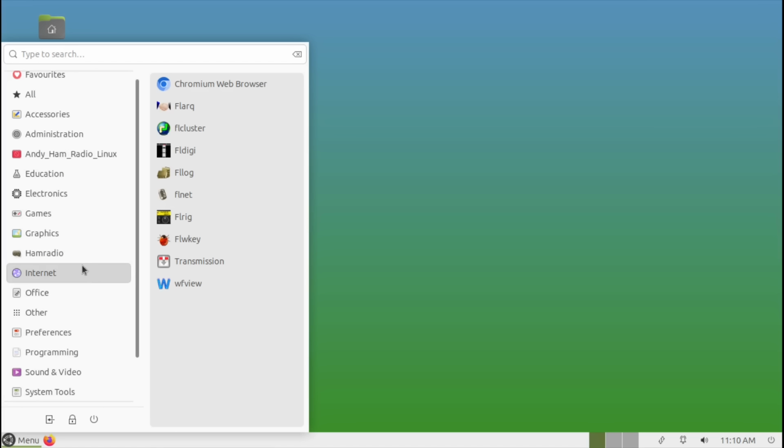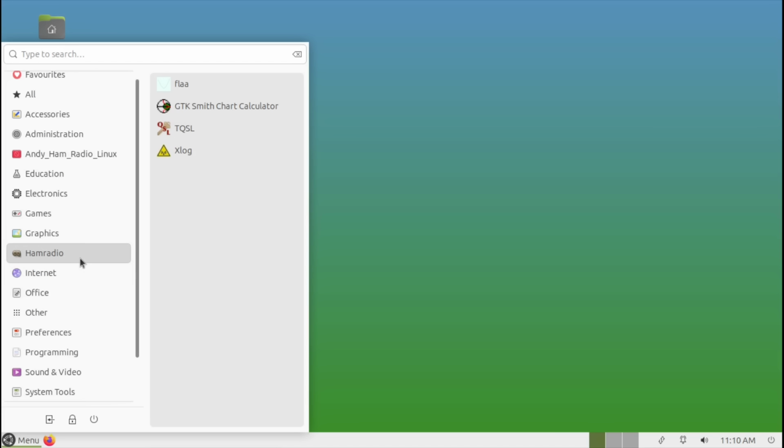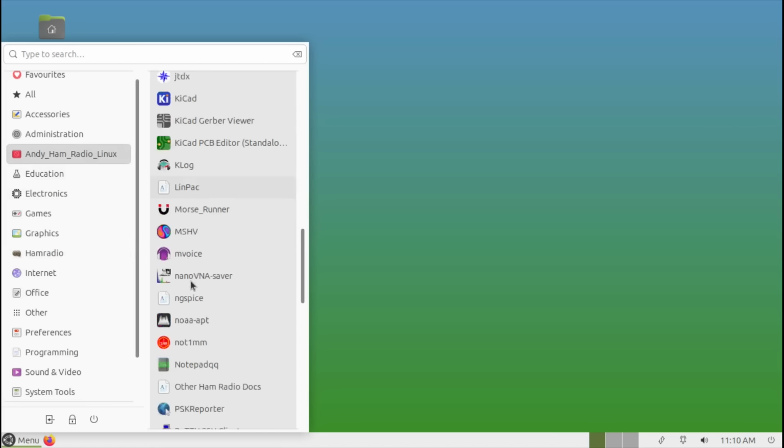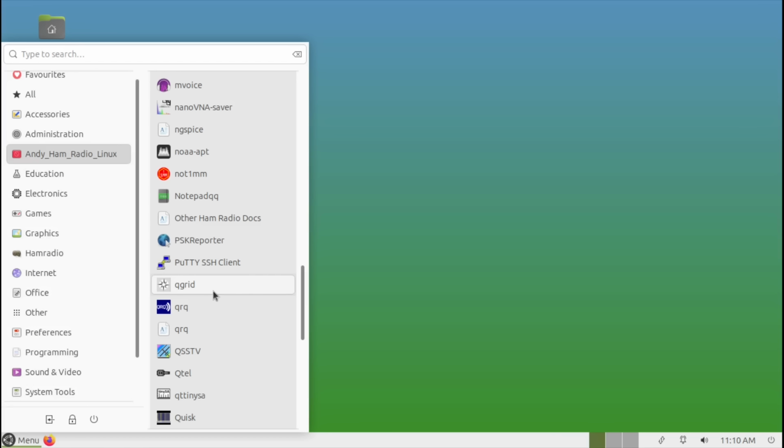But yeah, one install script, it took about an hour and a half to download everything. But we have pretty much all the amateur radio software that you could want in here. Let's see if he got QLog. I don't see it. Did he get QLog? That's a new one that I recently talked about.